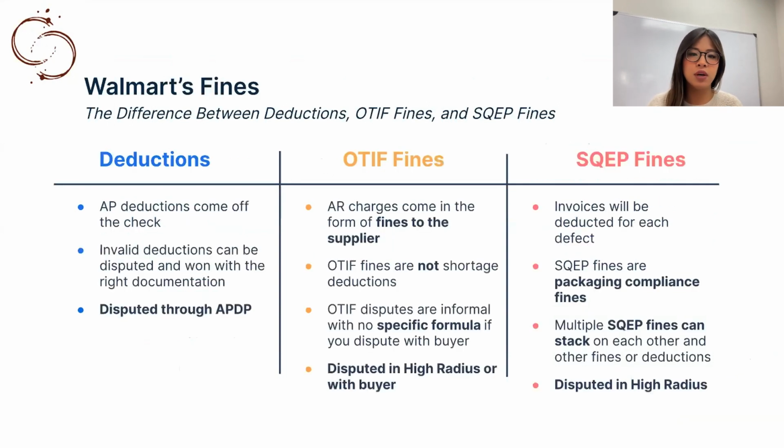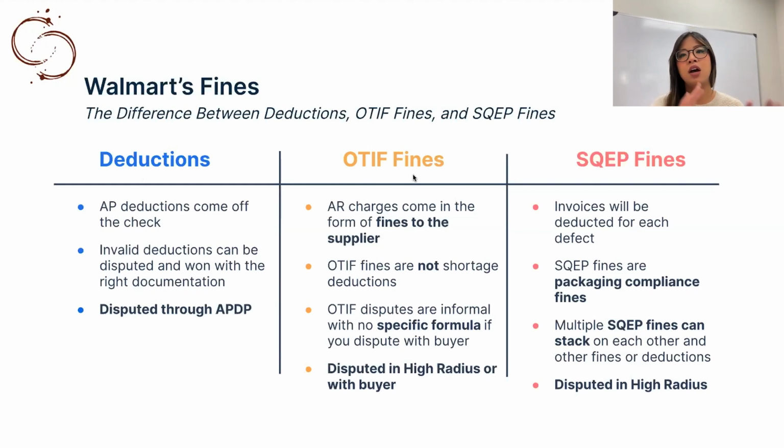One thing we really wanted to clarify and delineate a little bit is what all of these different buckets refer to, just so we're all on the same page as we go throughout the presentation today. So very quickly, a deduction is essentially when Walmart short pays you on something that you invoiced them. So they order 100 cases, you invoice them for 100 cases. They say, oh, we only received 75 cases, and so they don't pay you the full amount. They'll deduct the cost of the 25 cases. And that's how you know you have a deduction.